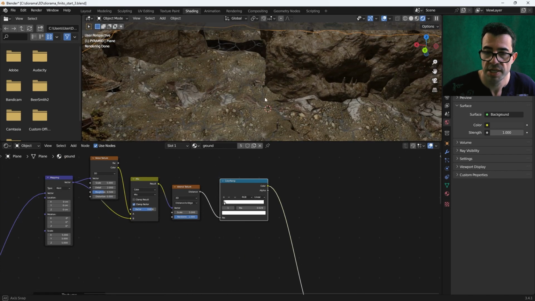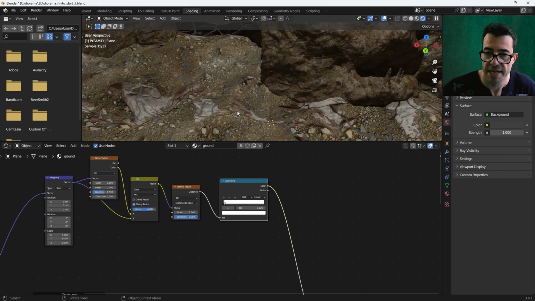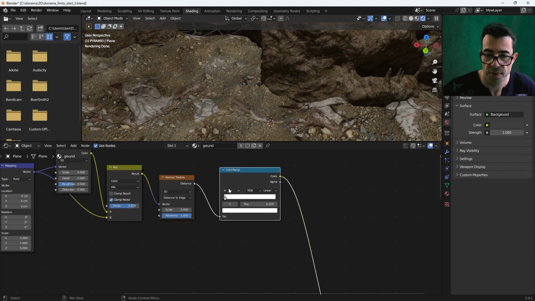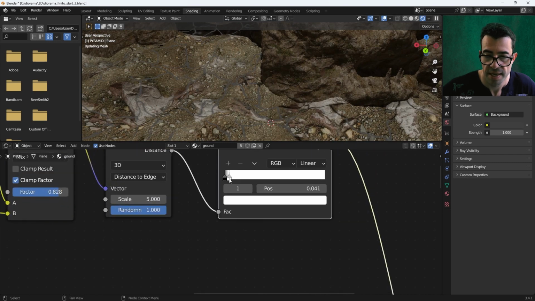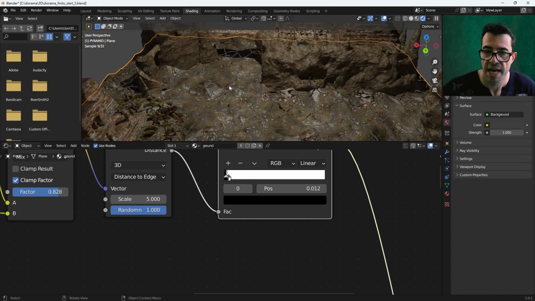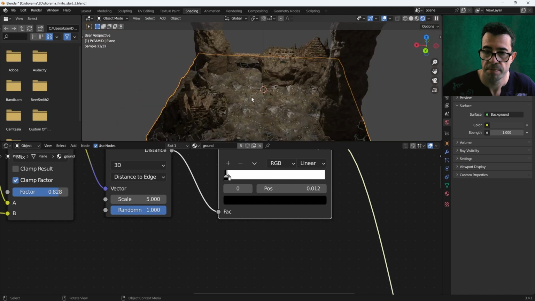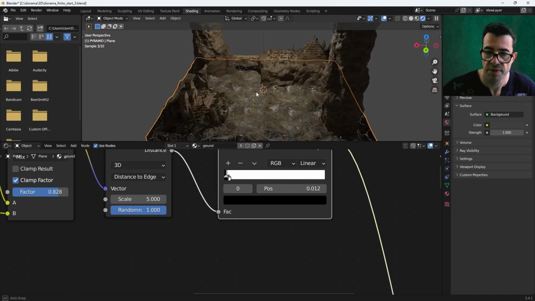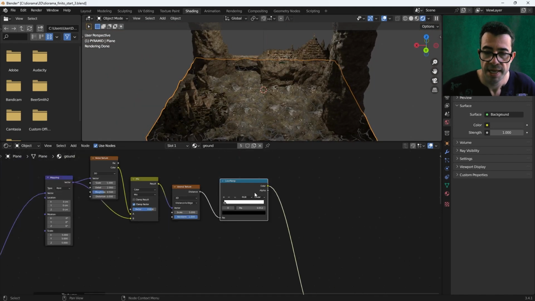So as you can see, we have some nice cracks. If I want to increase the size of the cracks, I can just move it slightly to the right, and the size is gonna increase. Perfect. So that's exactly what I was looking for.